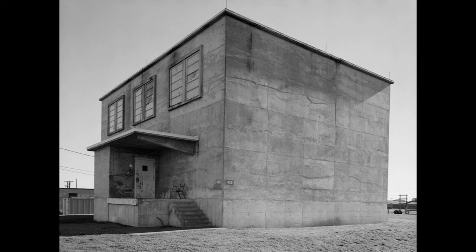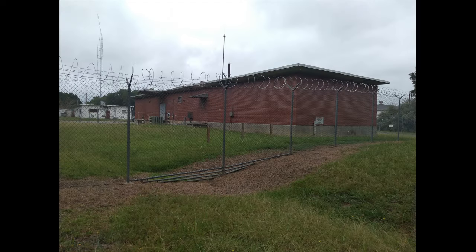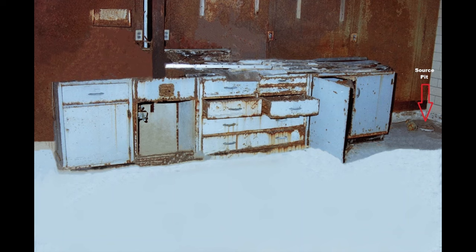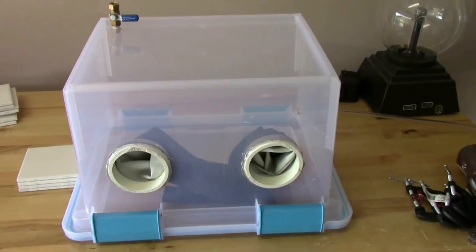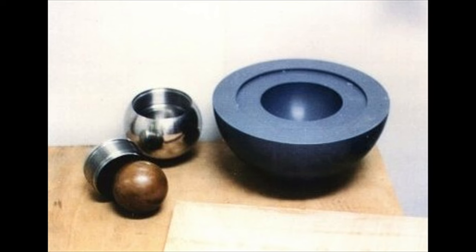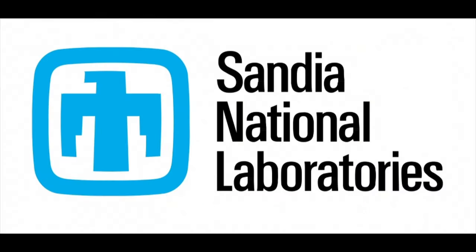Periodically, each capsule was removed from the A structure and taken to a maintenance facility called a C structure. Each lab originally had wooden benches where the maintenance work was performed. Maintenance of the capsule included carefully removing it from its container, placing a plexiglass glove box over the capsule, and then unscrewing a plug of machined plutonium from the sphere. The initiator was then removed from the core of the capsule and a new one inserted. The plug was put back into place and the sphere cleaned of any oxidation. The initiators were manufactured at Sandia Labs in New Mexico, and the used items were packaged and returned to the lab for refurbishment.